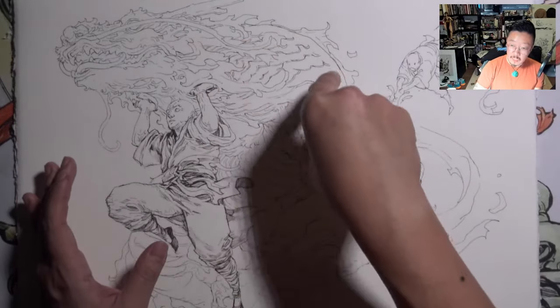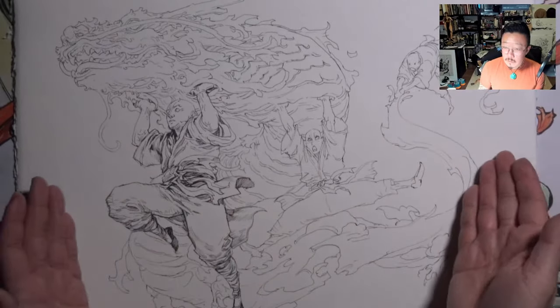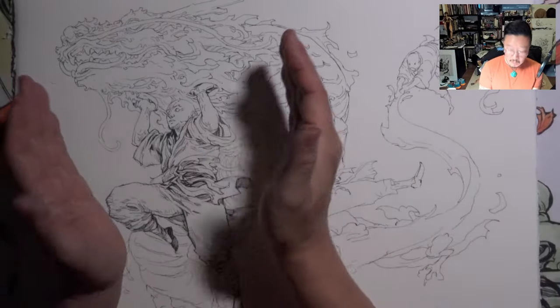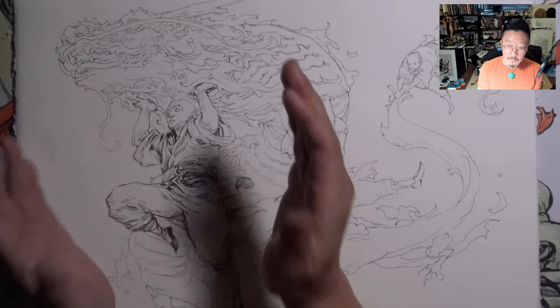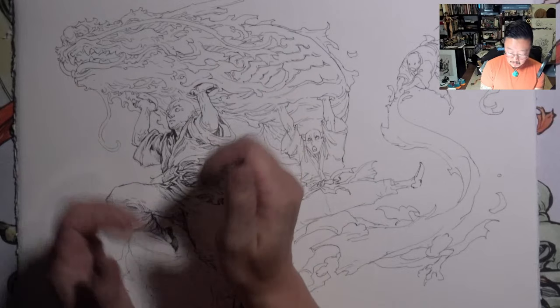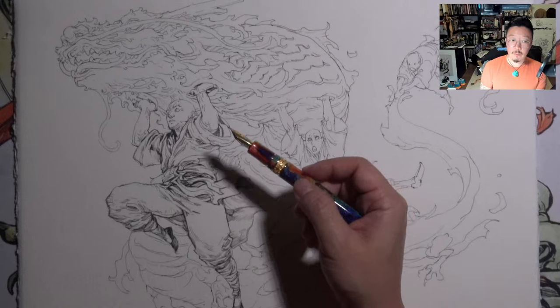But the level of information doesn't have to be equal, because if it did, where would you look first? Right? So I'm going to use things like detail, contrast, line weight, maybe even the level of detail right in that one spot, and I'll concentrate that. But it's easy also to over detail because you forget. So how to remember more?